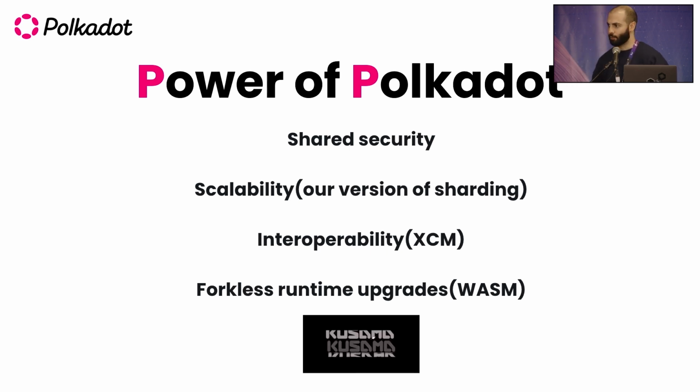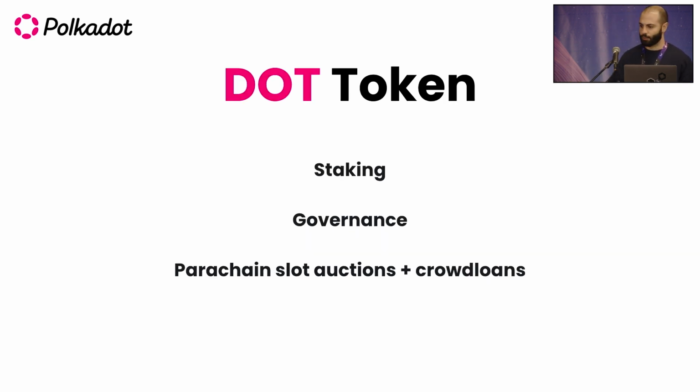Not the other way around. So there's no projects that wouldn't go directly to Polkadot before testing on Kusama. Hopefully, we'll see. So the DOT token is really like the center of all these things. It's a utility token that allows participants to stake their token, become validators, participate in governance, like voting for these runtime updates, and participate in parachain slot auctions and crowd loans.